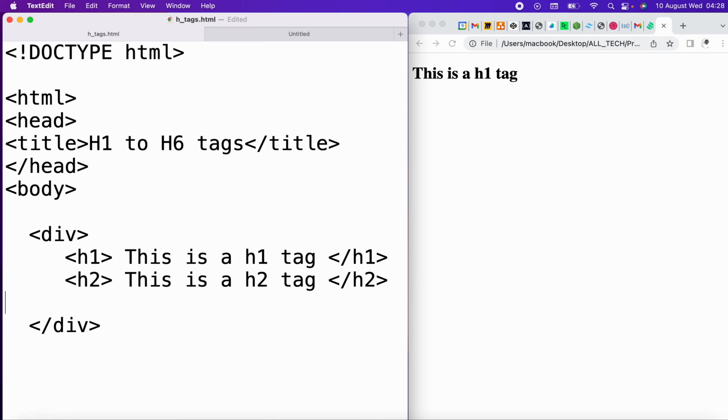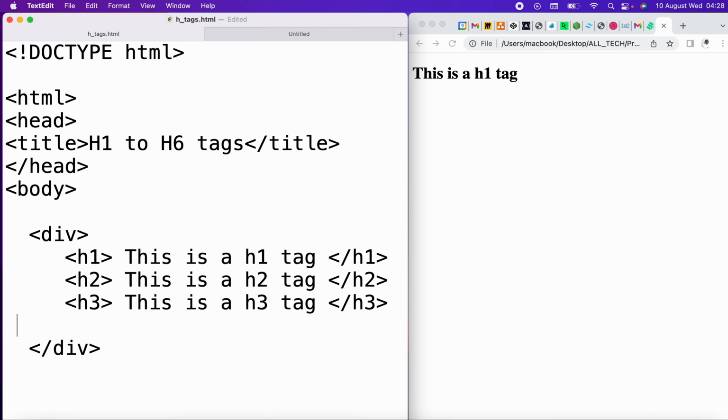Then we'll come down and do the same thing. Let's just give it some space. Then change this to h3, then this to h3, and this to h3. So we'll do the same.